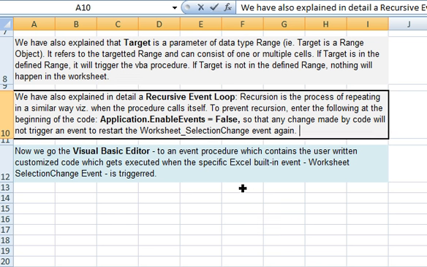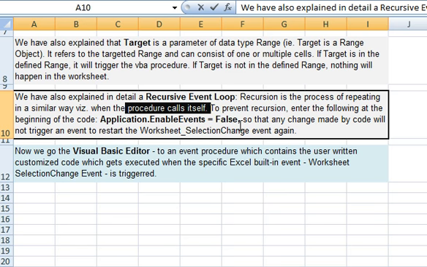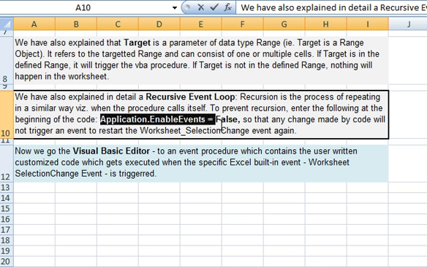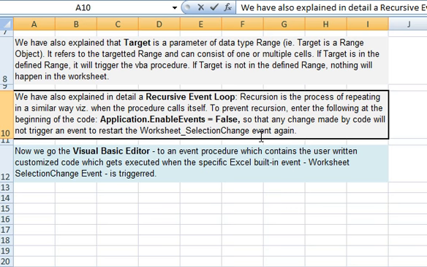We had also explained in detail a recursive event loop. Recursion is a process of repeating in a similar way when the procedure starts calling itself again and again. To prevent recursion, we enter this code in the beginning. We set EnableEvents to False so that any change made by the VBA code will not trigger another event to start it again.